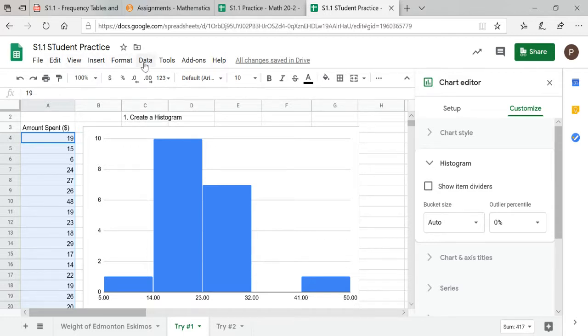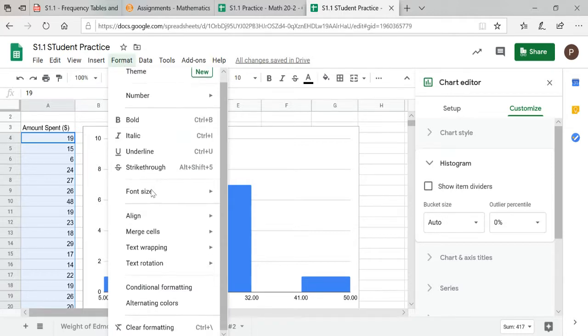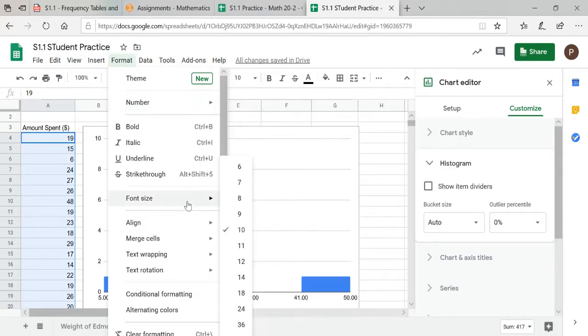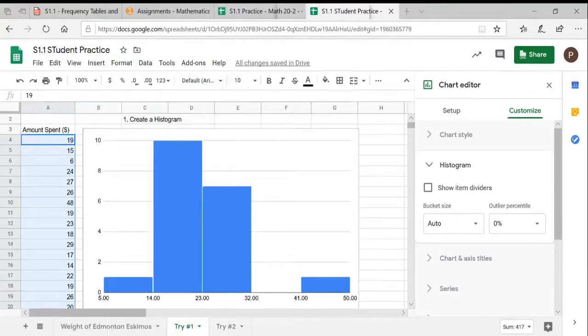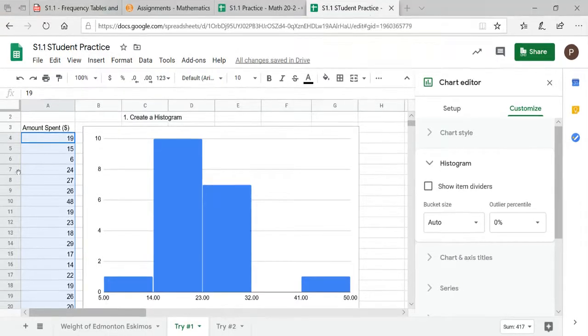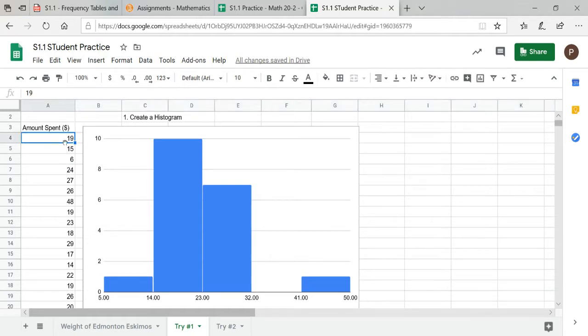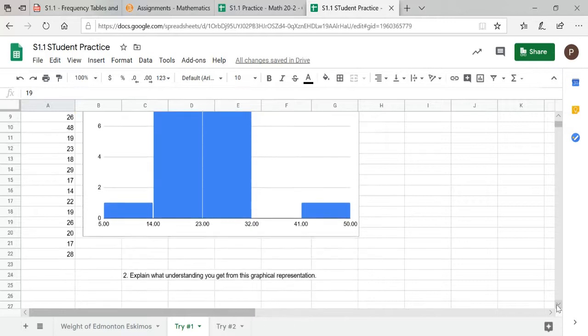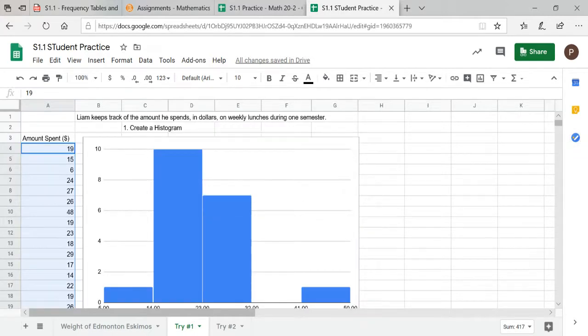Little tip, if I go format and I go, we can actually find our lowest and our highest numbers a little bit easier using technology.